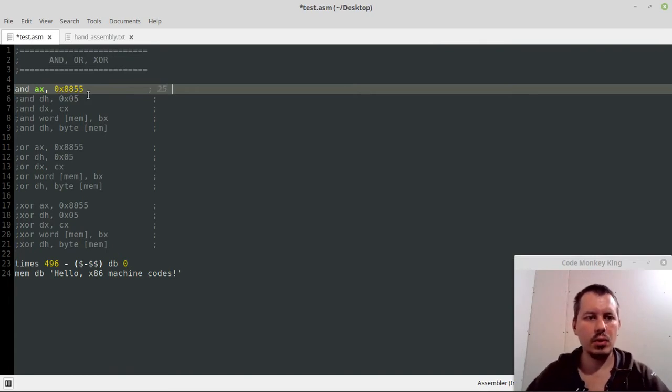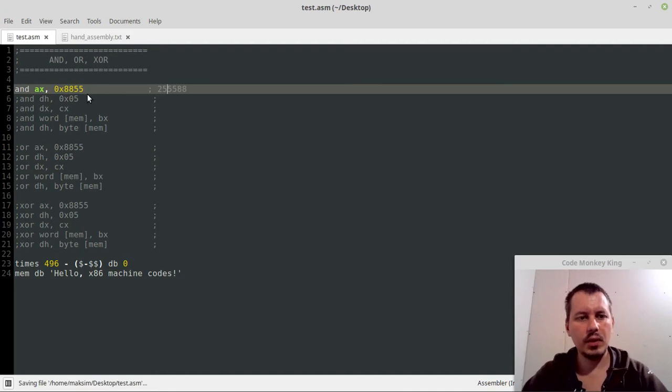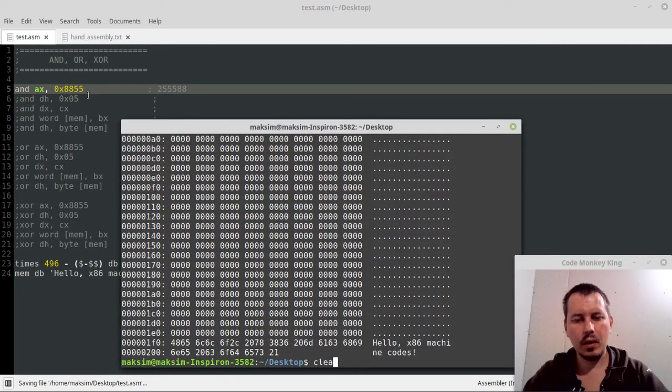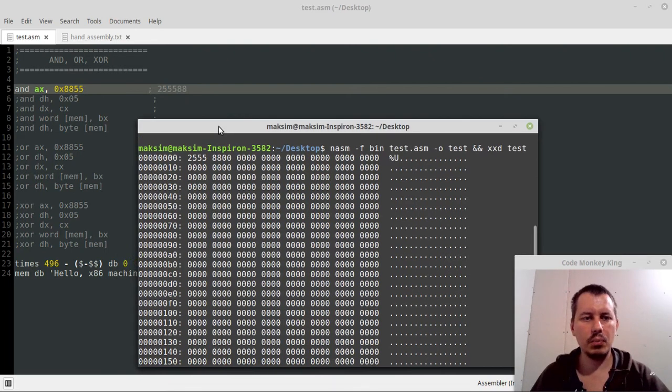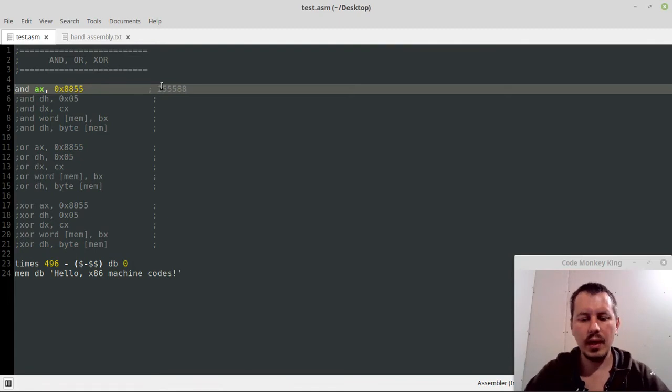And then we just need to encode the data, and initially we have the data in the big endian order, but we need to convert this to little endian. Okay, so this is going to be the value for the first instruction, and I'm using NASM to verify myself. So we have 255588, which is correct. Great. So let's move further on.